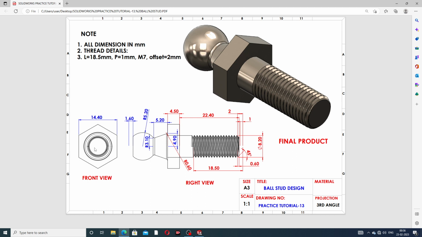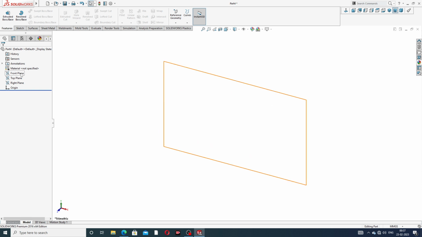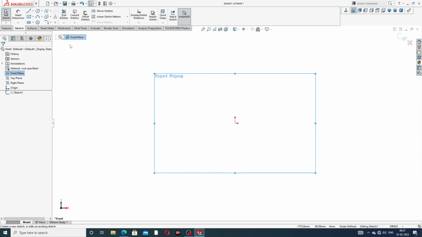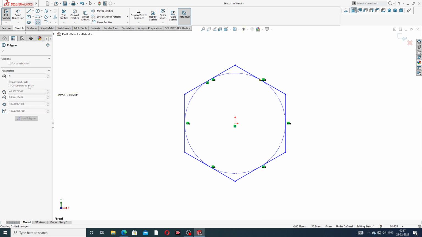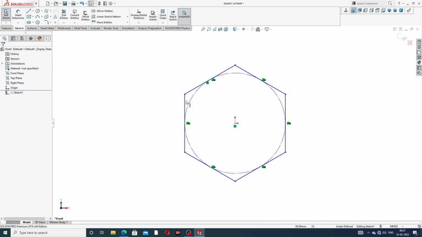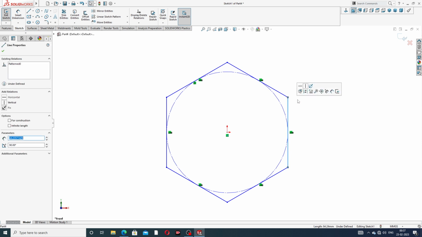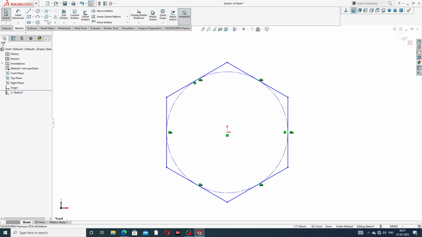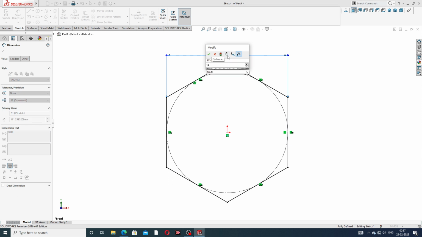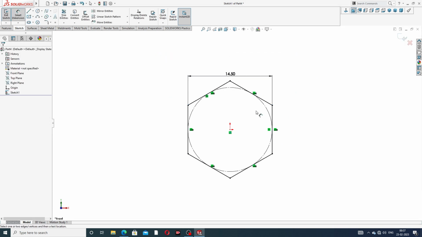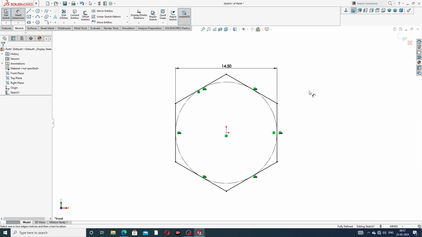On the front plane, select a hexagon of 14.4 millimeter. Click vertical, and all is perfect. The dimension is 14.5 millimeter, which is correct. The black color means this is fully defined.